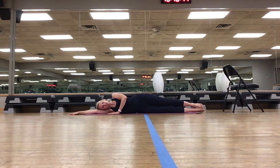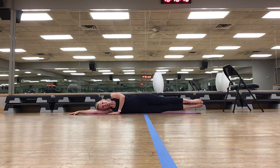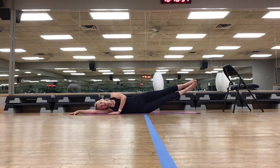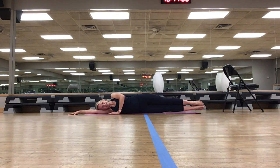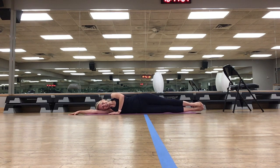Now both of your legs reaching up, up, up, down, down. And of course you want to keep your legs completely connected together. The higher your legs go, the more your inner thighs are going to work. 3 more repetitions. Up, up, down, down, up, up, down. Very good, last one.